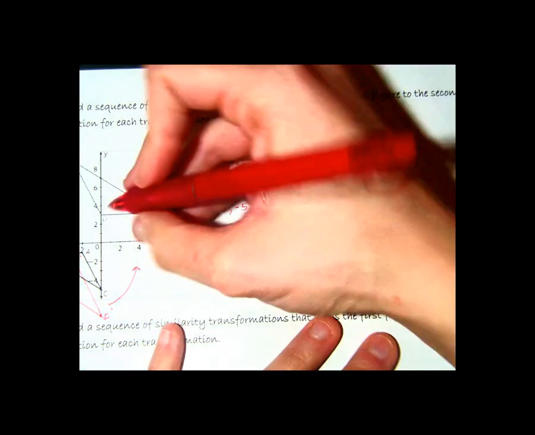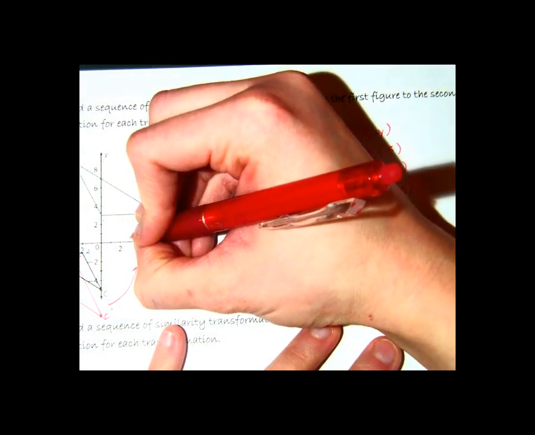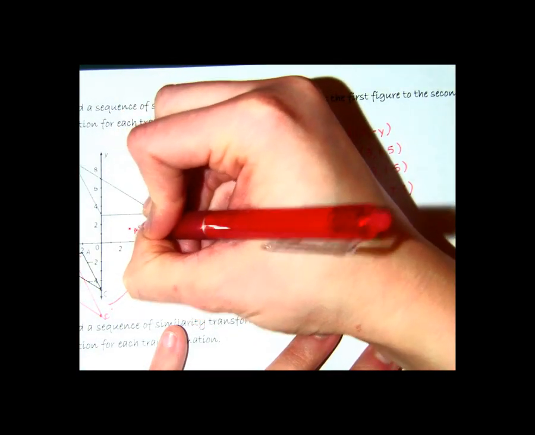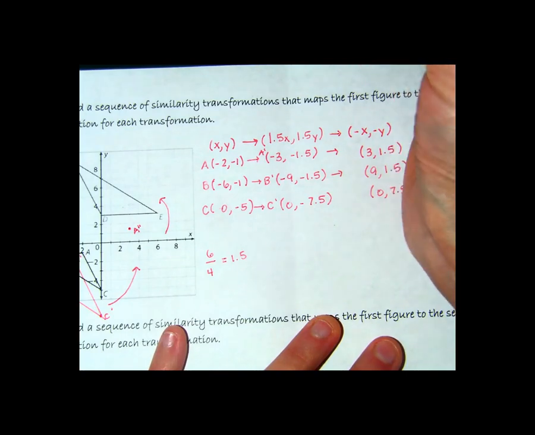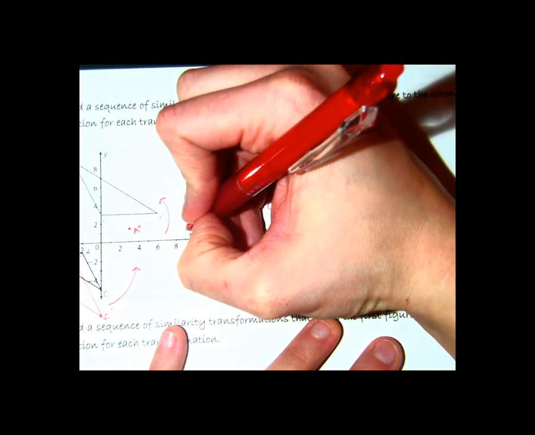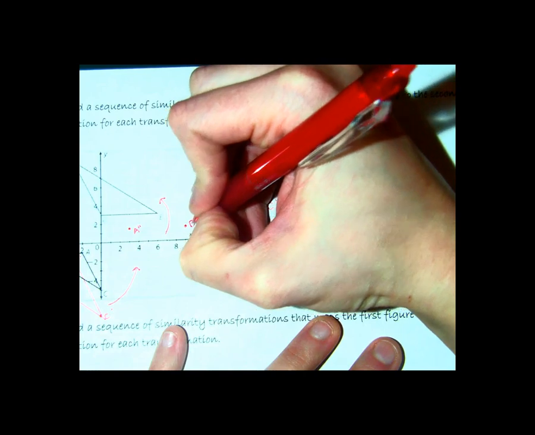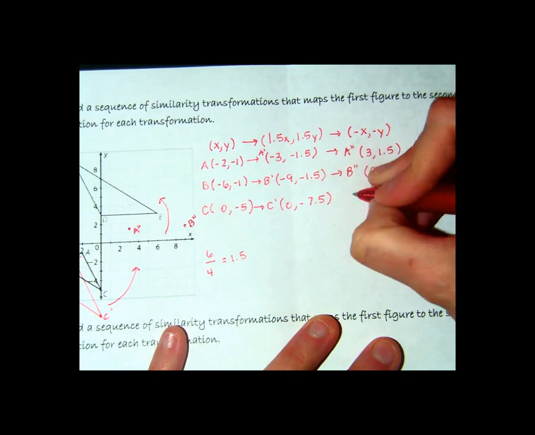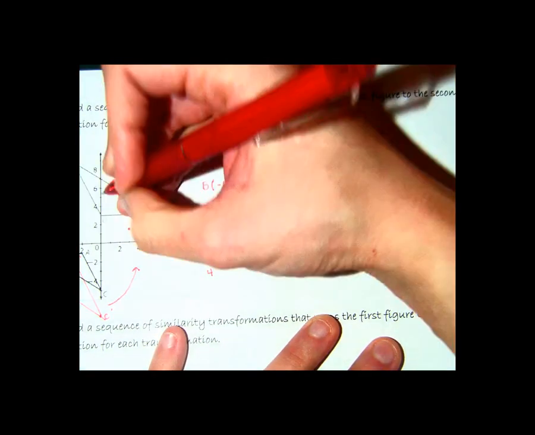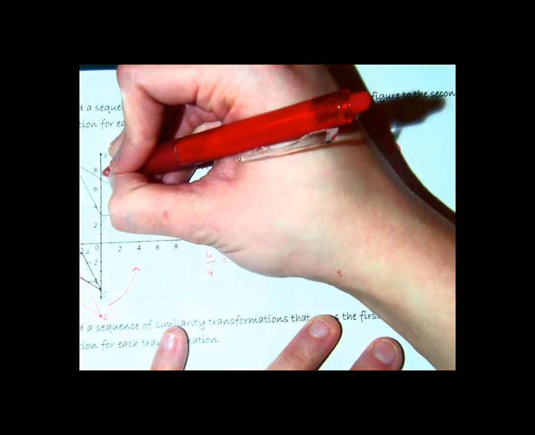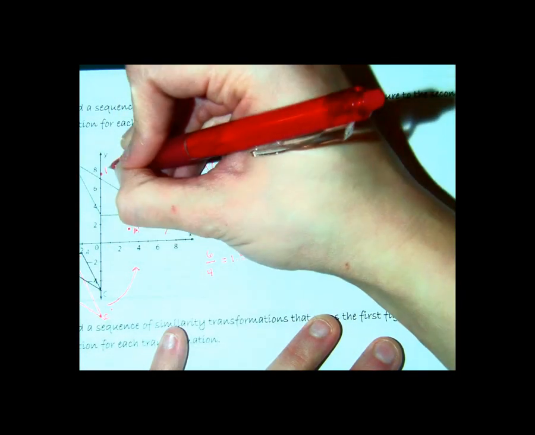Let's graph these, see what happened. 3, 1.5, 1.5. That's our A double prime, I guess. Okay. 9, 1.5. So I'm not done. Seems like a lot. Alright, double prime. I'm not finished. I know I'm not because they're not the same points yet. And 0, 7.5. 6, 7.5 is C double prime.